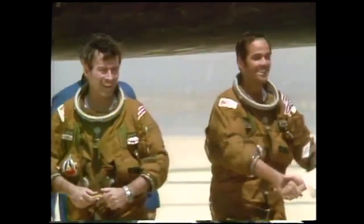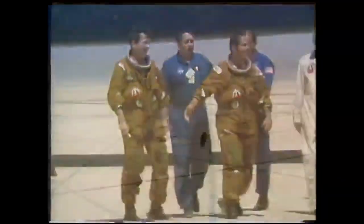Thousands of spectators line up along the landing strip to greet the shuttle and its two-man crew. Anyone who was associated with the program or there just to see the shuttle return, I think felt a lot of pride in our country and our space program. And so those emotions were finally released, and you said, wow, the flight was done safely, they're back home. The shuttle really does work. It's a great program. It's got a great future ahead of it. Hey, this thing works, and we got it back all in one piece, which is what we wanted to do.